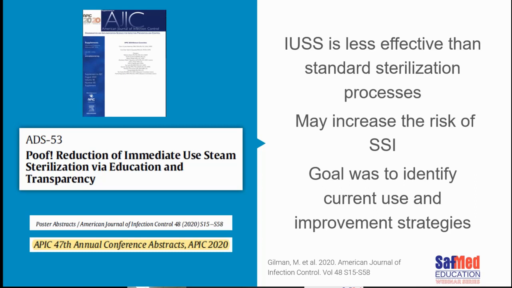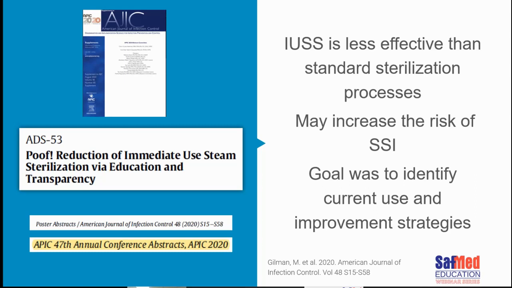So this was published in the American Journal of Infection Control, also in 2020, and it was a summary of the poster abstracts from the APIC, the American Infection Control Congress, and the individual who wrote this, to the best of my knowledge, is an IPC nurse. So the title of the publication is Reduction of Immediate Use Steam Sterilization via Education and Transparency.